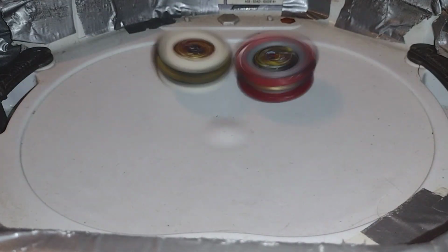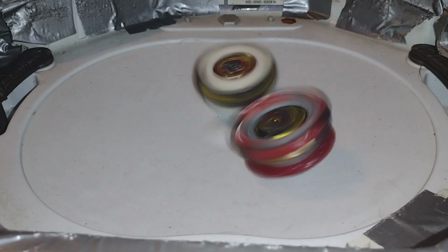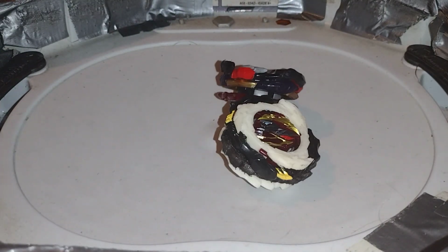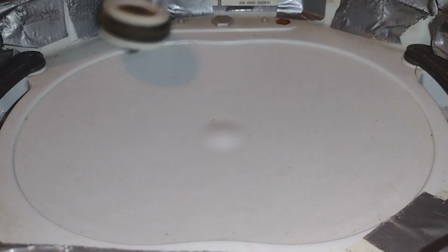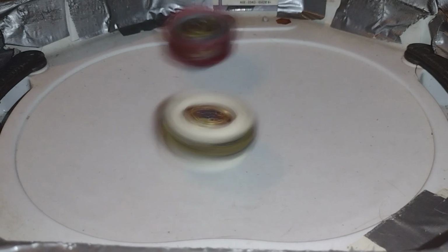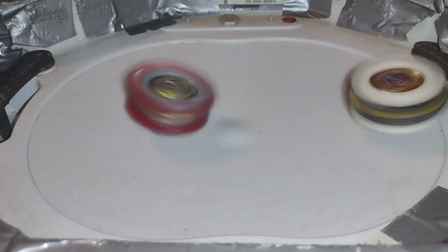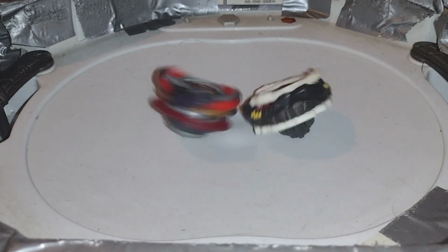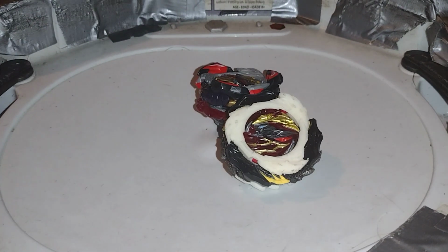Okay, especially when it comes to stamina, it's got Dangerous beat. Yeah, it's totally got him beat. Let's try that one more time. This time, got... Okay, come on. Okay, it tried. I've got one more bay.